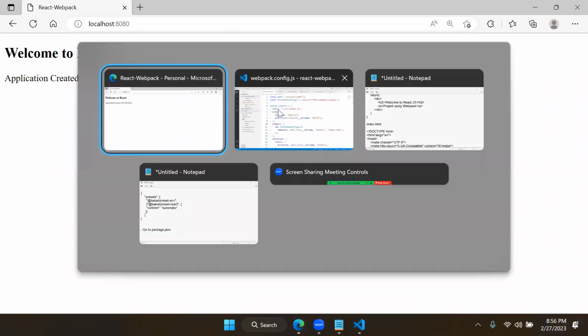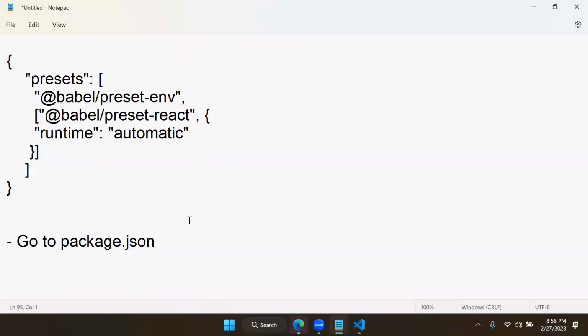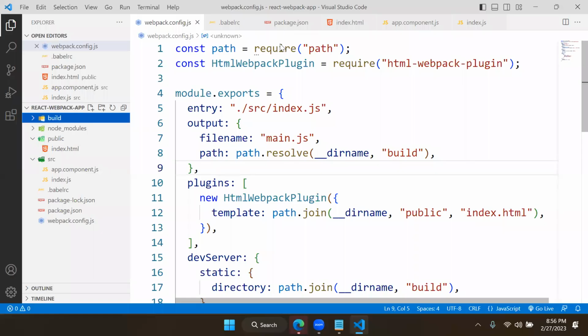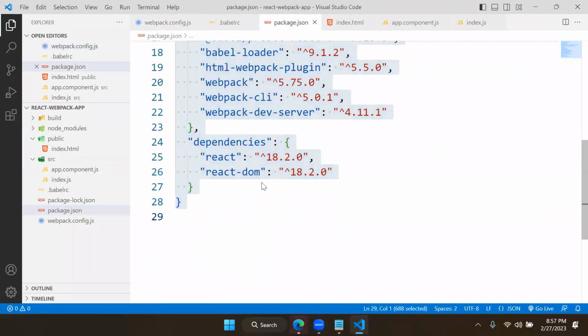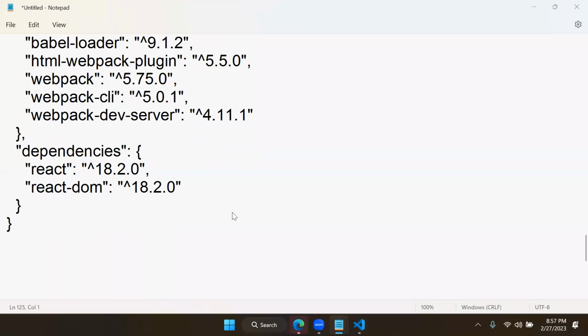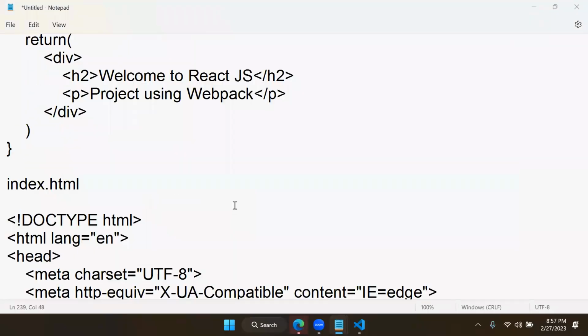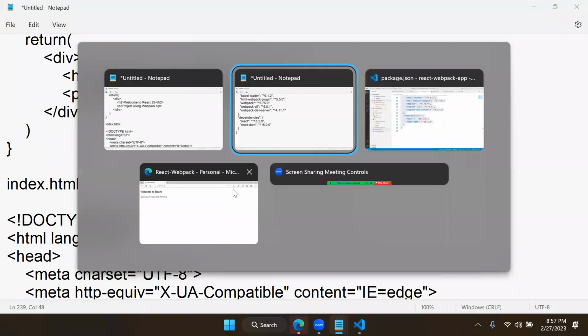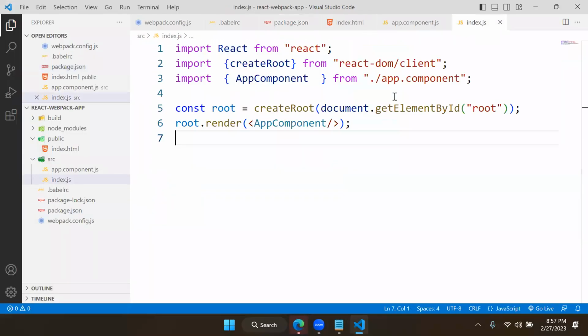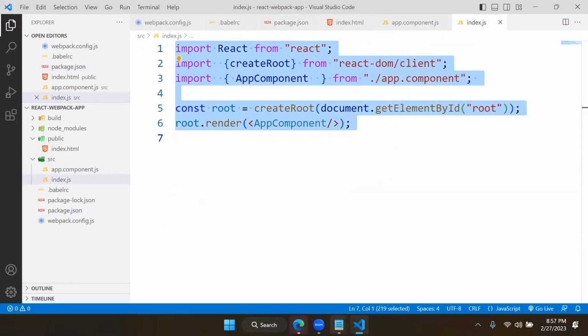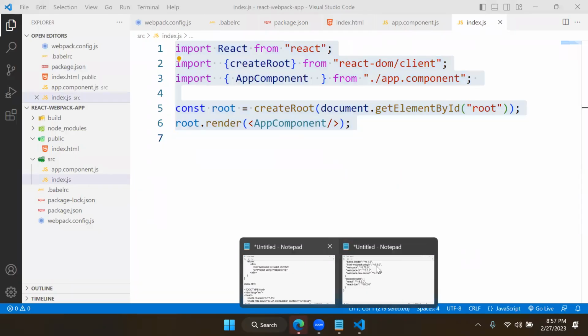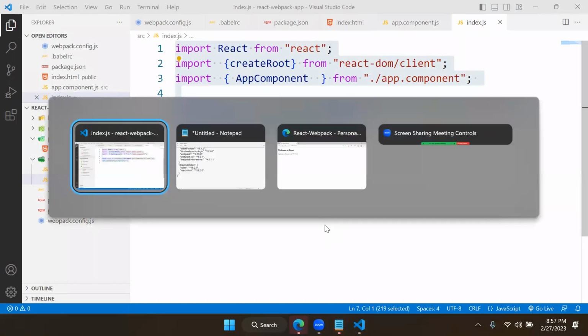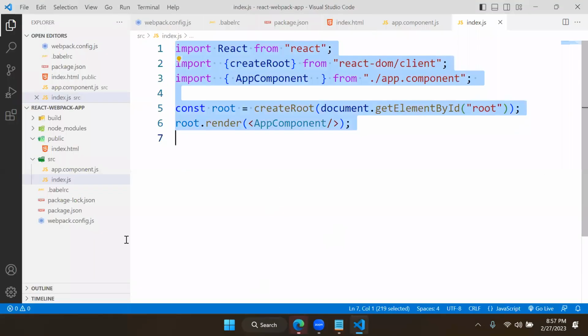This entire process I will upload, you go through that. This is the code in package.json file. And one more, I need to copy here. This is index.js code. I will copy that here.